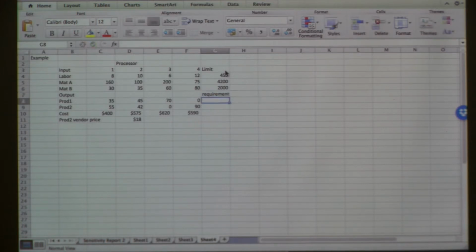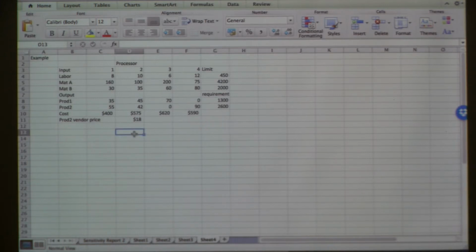I need to produce a certain amount of product 1 and product 2. So I put the whole problem in, the information that I have. Is that clear? This is the part where you put all the information in Excel. And now you go into setting up the problem part. We declare some variables.